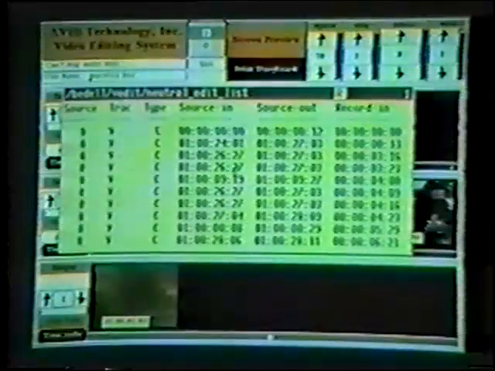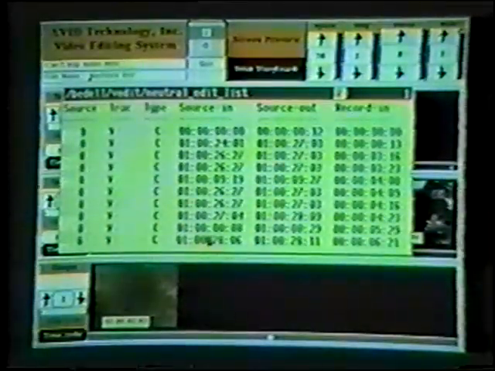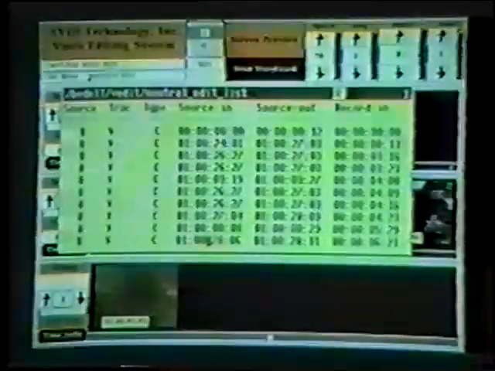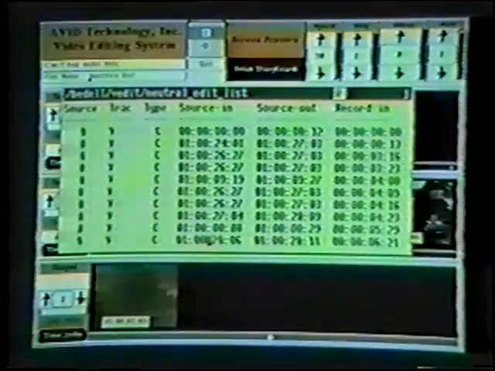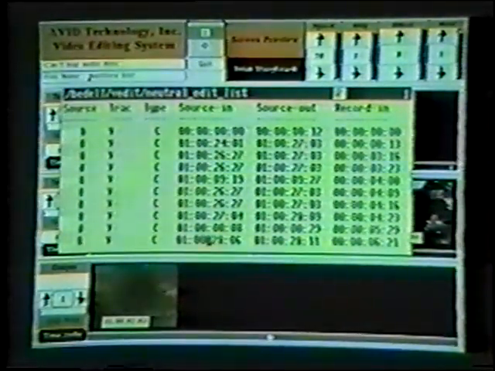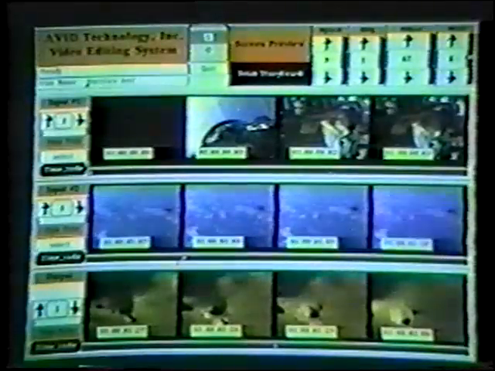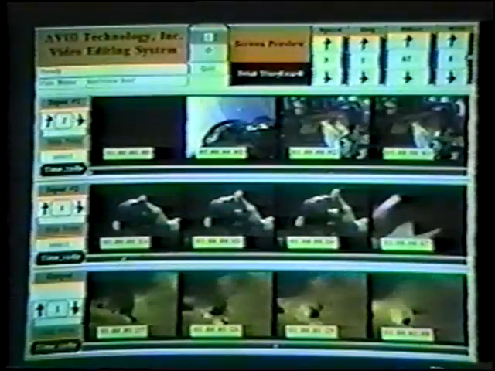Now, you can also, just by hitting a button, pop up the edit list and look at the actual time code that we've actually done here. So you can see we've been actually building an edit list that we could download into an actual editing system. Okay, we've got sound active now, and I've also done a little bit of editing. I can scroll along the input line, and I'm going to play the whole input line so you can see what we've actually got here.